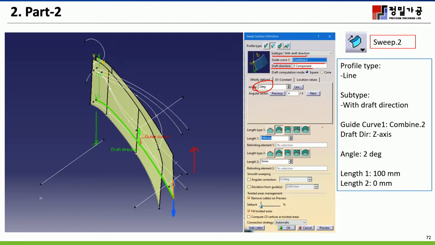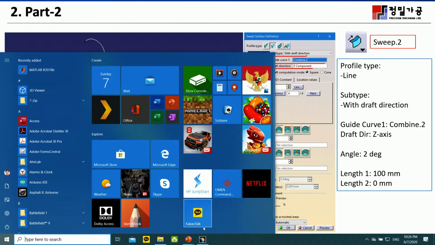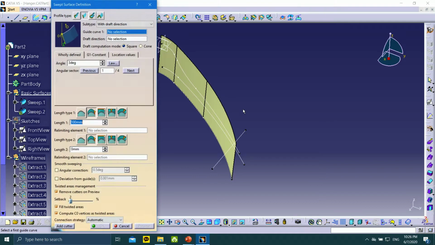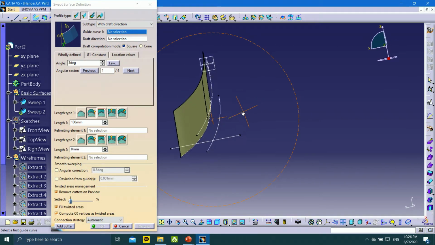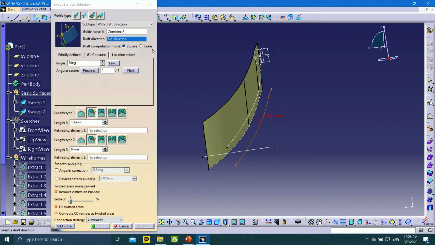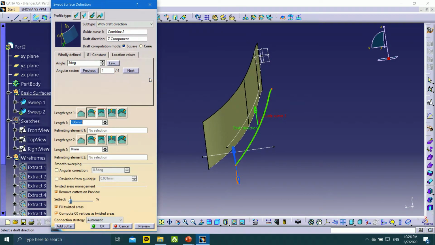Okay, it has an angle of about 2 degrees. This one is the combine 2 profile. It's a drive direction, Z direction, drive goes upward, and the angle is 2 degrees.